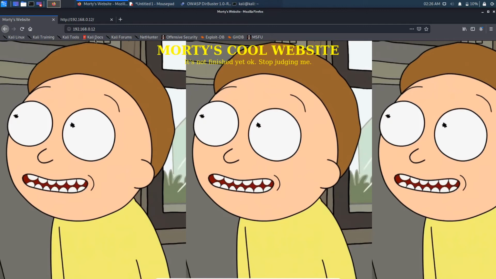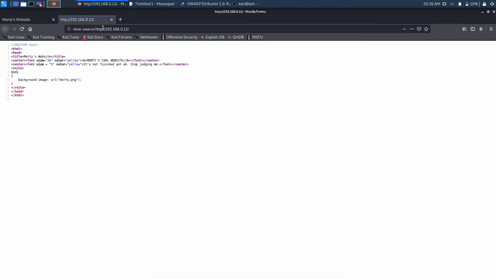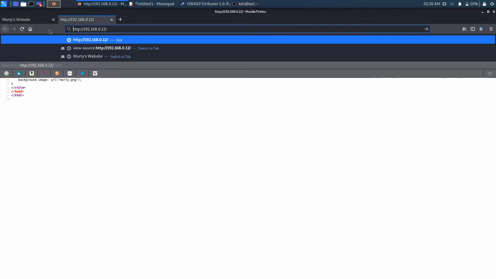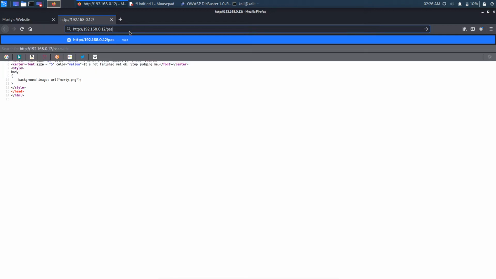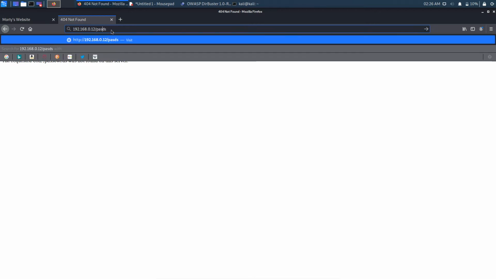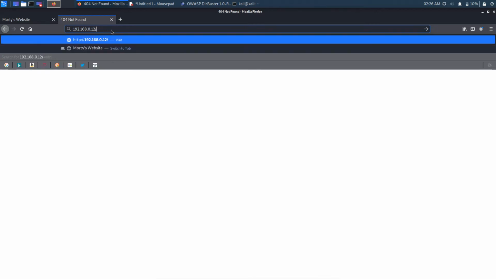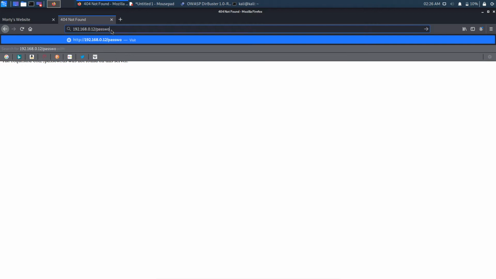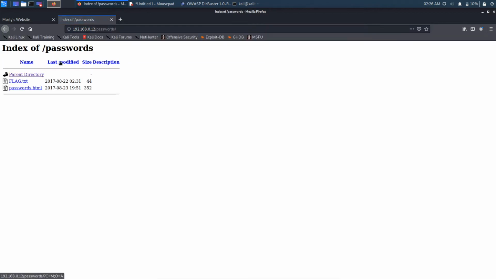Let's have a look at it. Yeah, so we have a passwords directory which has got a flag.